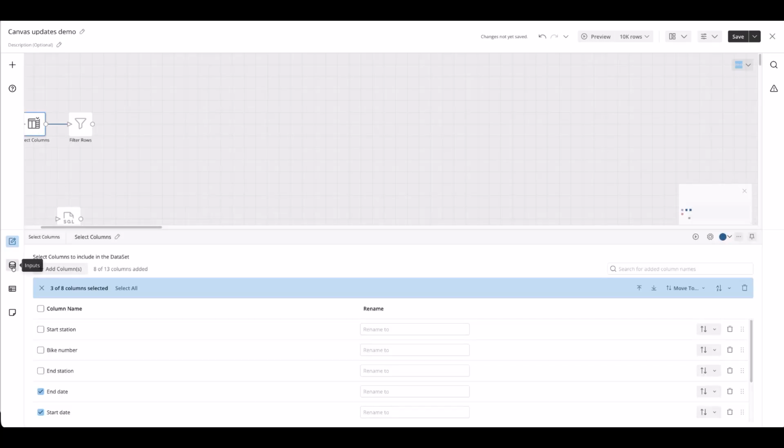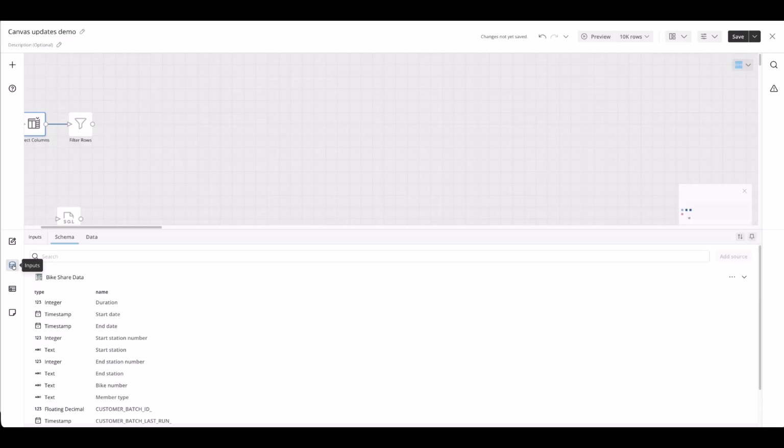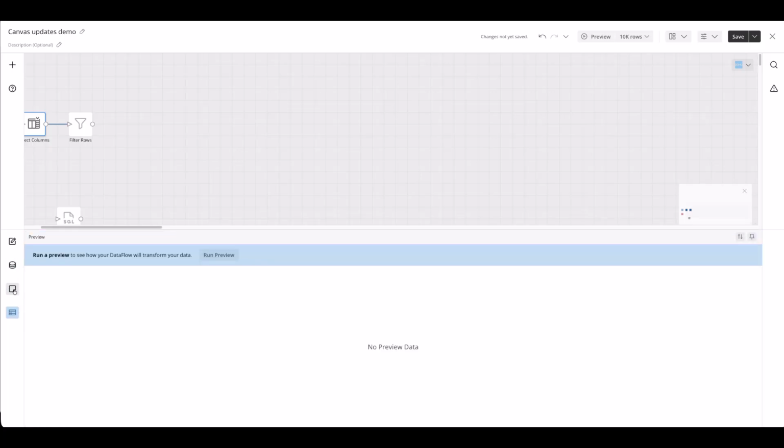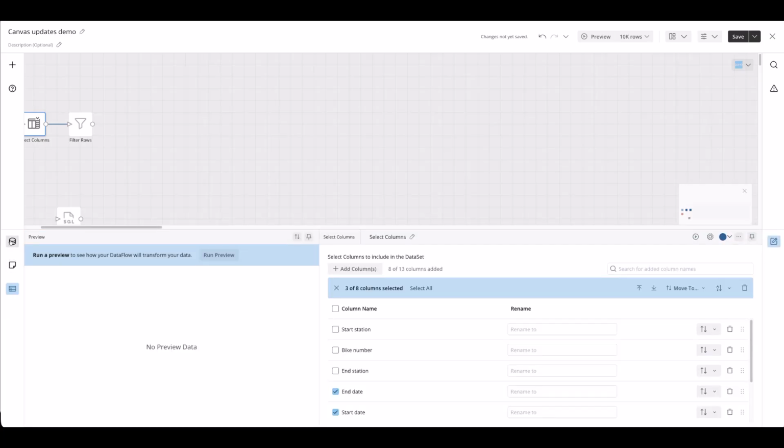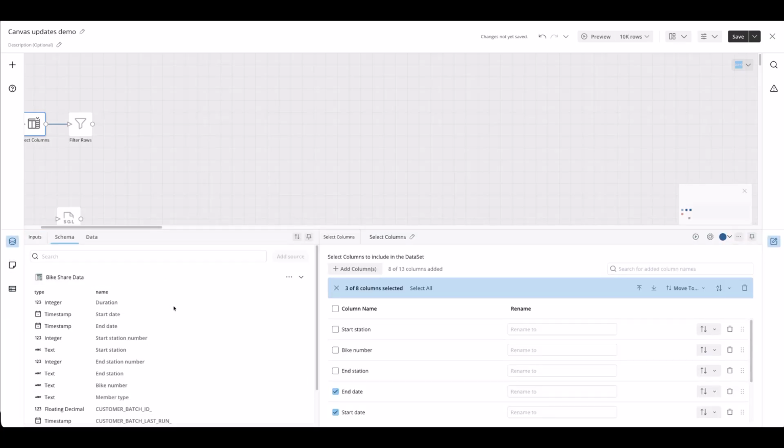So the Inputs panel might look familiar from the SQL tile, but we've pulled it out on its own separate tool panel and made it available for all tiles. Sorry, I'm just going to move my action configuration over here so I can look at the inputs. Great. All right. So this is probably my new favorite thing, and I honestly don't know how I lived without it before.